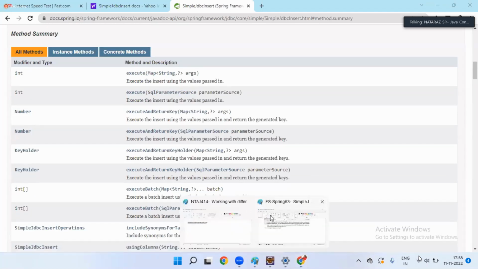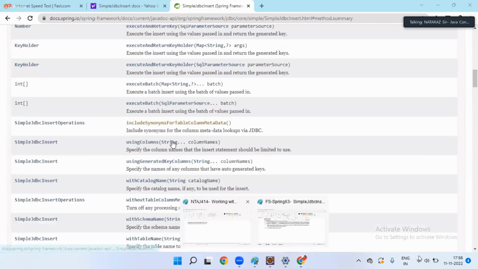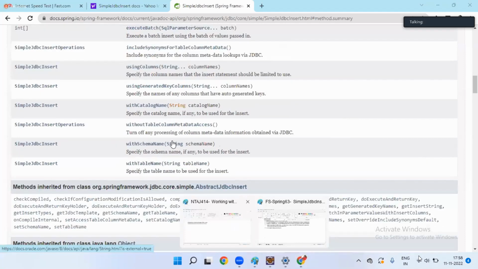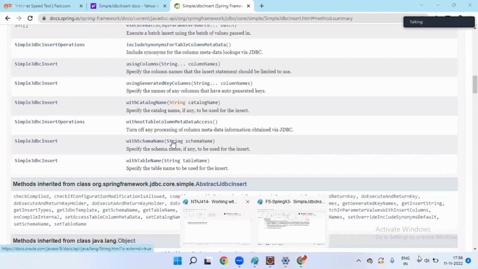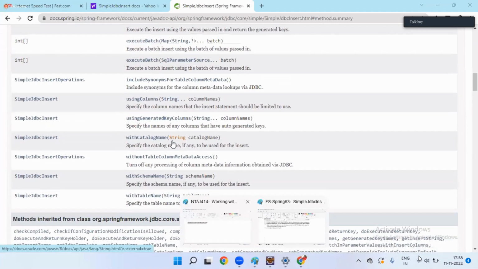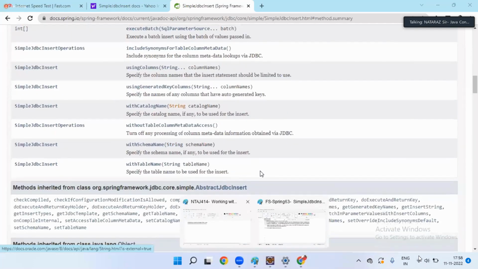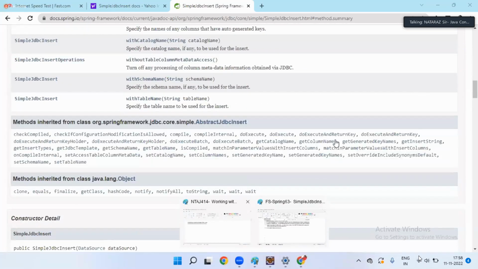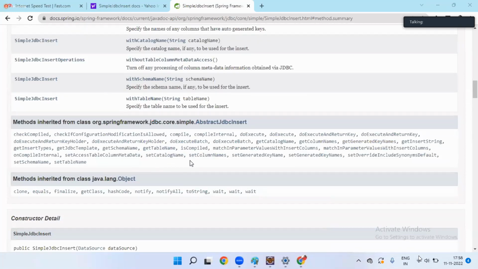But to give the table name, what is the method we are having? Set table name is the method. Yes, boss.